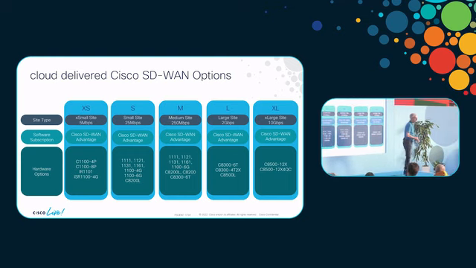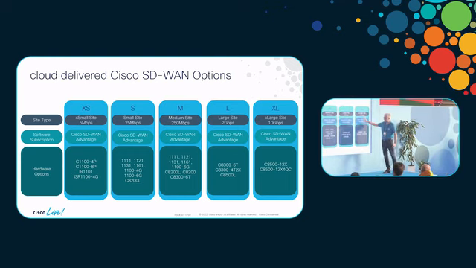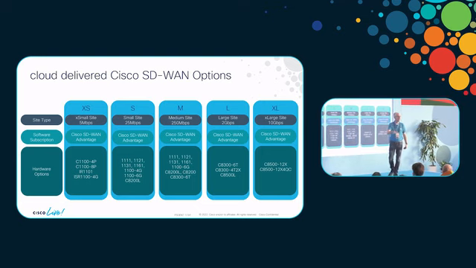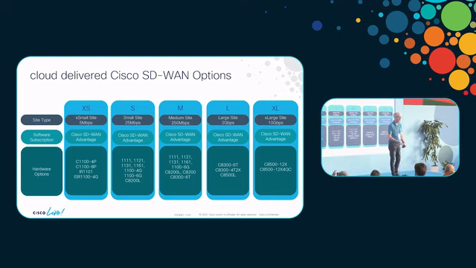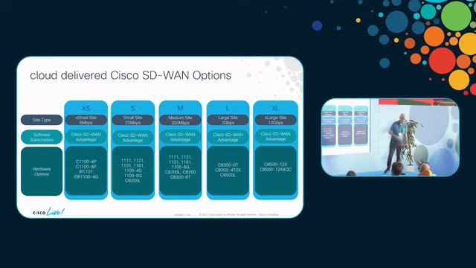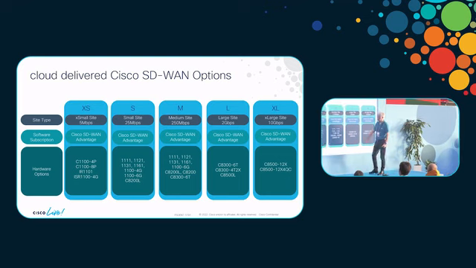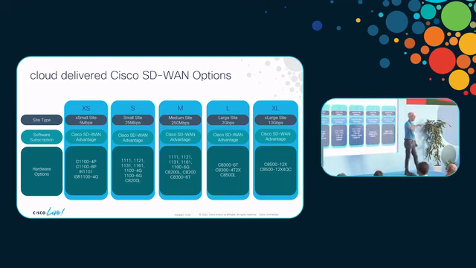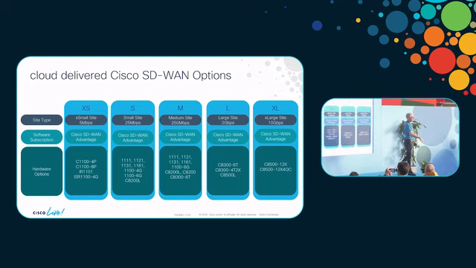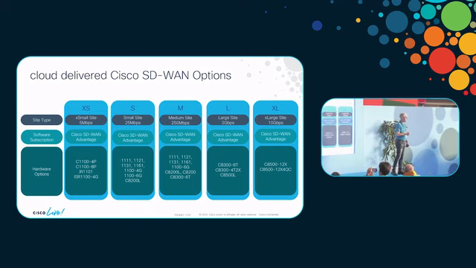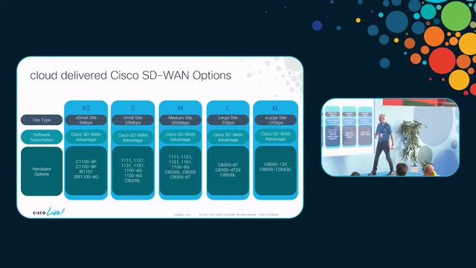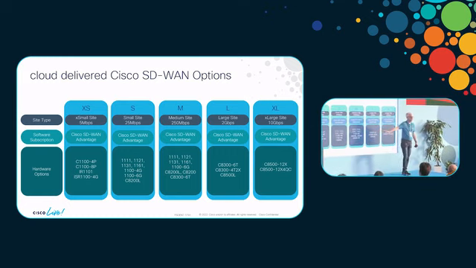And we package it basically and say, these are the software options. And you see this is Cisco SD-WAN Advantage. So you get the full SD-WAN functionality, right, of everything we have to offer. And then we also have hardware options on the bottom. I put some selected here, so you don't have to do a lot of scaling exercise. You don't have to go through a 200-page document and do a lot of sizing. So you know exactly what platforms would fit. Still, there is choice, right, which platforms you want.